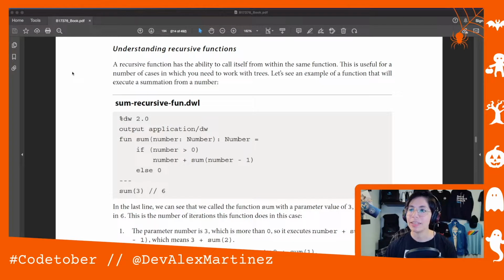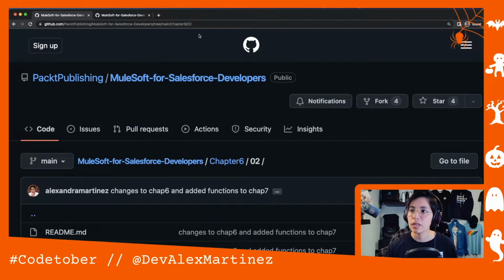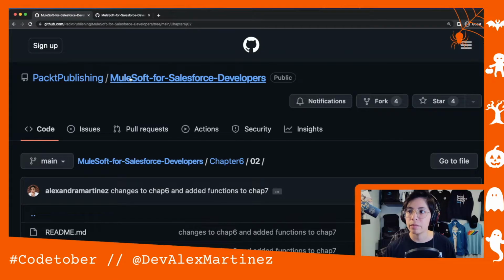So I am going to show you a little bit of the book that we wrote, and I'm also going to reference the GitHub repo. This is public. If you go to GitHub and search for Pact Publishing and then MuleSoft for Salesforce Developers, you will get to this public repository.